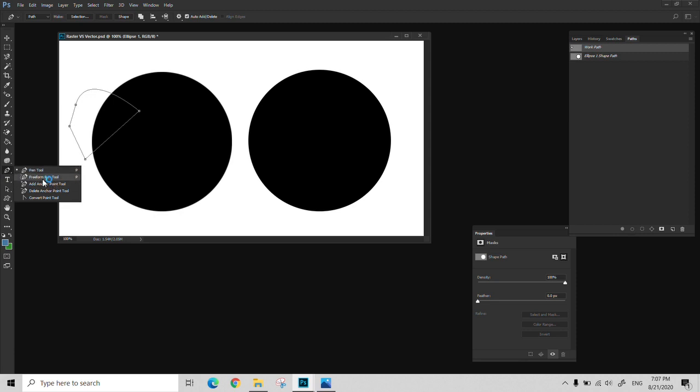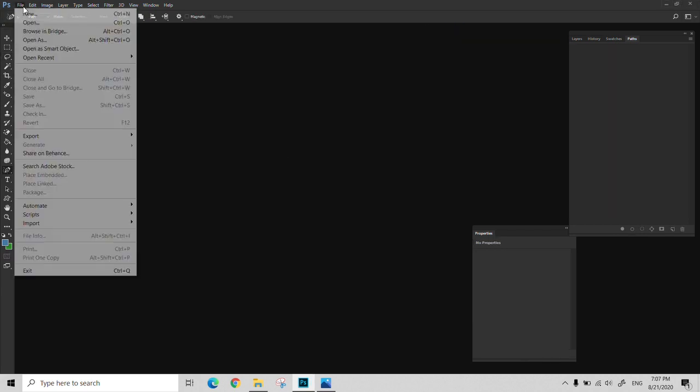Now you also have something like the Freeform Pen Tool. This time you're not going to click on the points, like here, here, here. It actually looks like the lasso tool, the one that I said is good when you are using it with the graphic pen. So you can do the same thing. Let me make a new document.